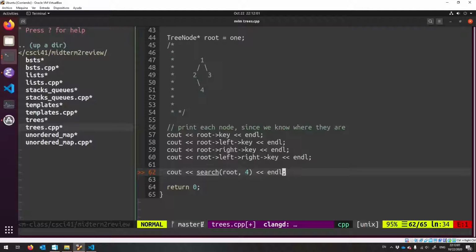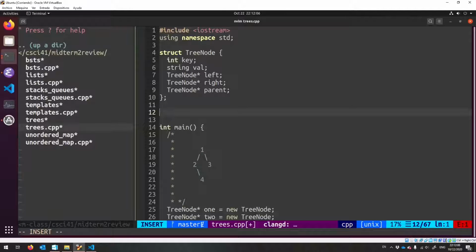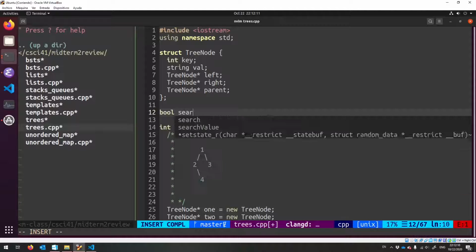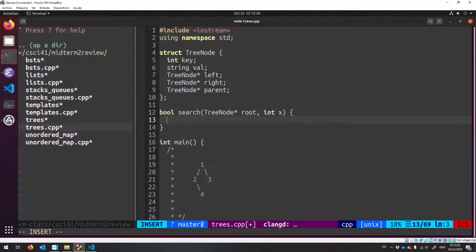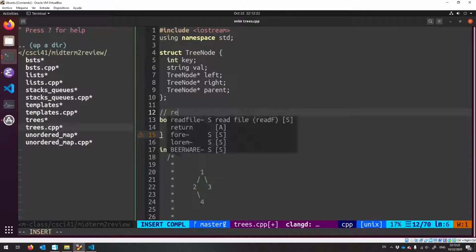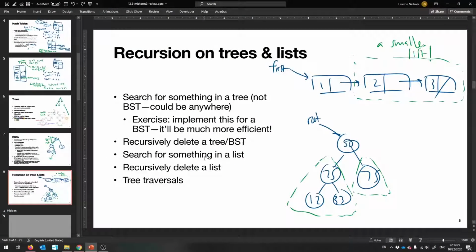And this is going to be a bit different. So this is why I'm giving this example. This is not the BST search. So let's just say bool search, starting from a root of a subtree for some value to search for. So this is going to be recursive. The idea is this value that I'm searching for, it's 1, 2, 3, 4. I have no guarantees over where in the tree it could be.